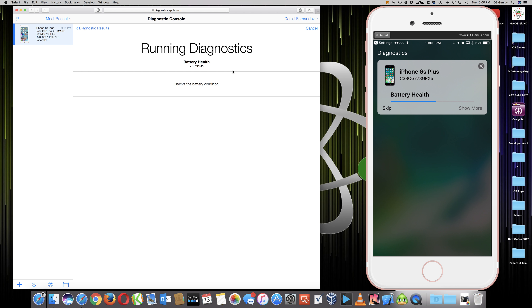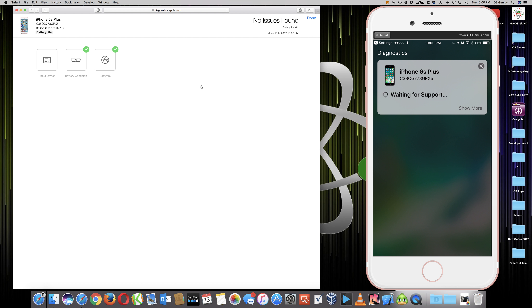There we go. What we had to do differently is interact with the phone - hit the plus sign and say 'Run This Now.' Before, you didn't have to do this - it was all done through AST2 diagnostics. Now I know how this works: instead of just hitting Resume, you have to hit the plus sign to allow that specific test to be completed. Now it says 'Waiting for Support' - you pretty much exit that. When it shows test complete you can go ahead and end it.